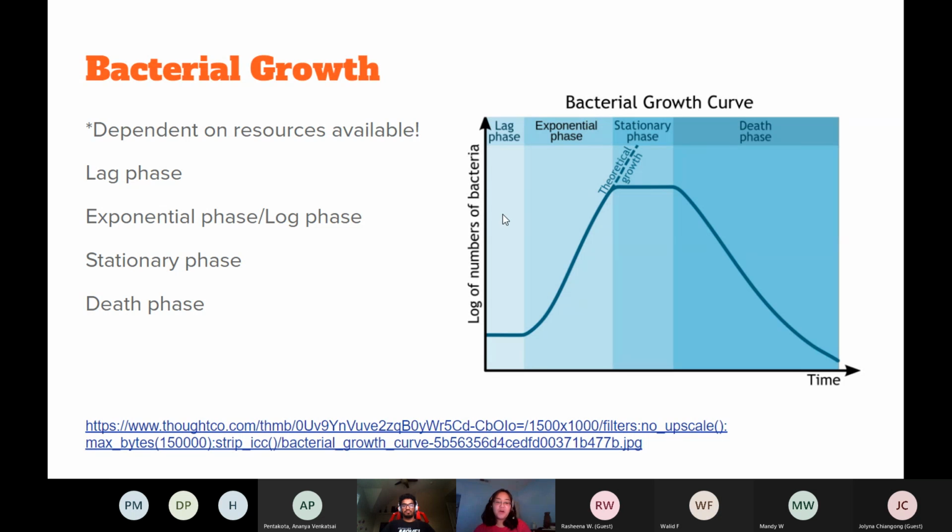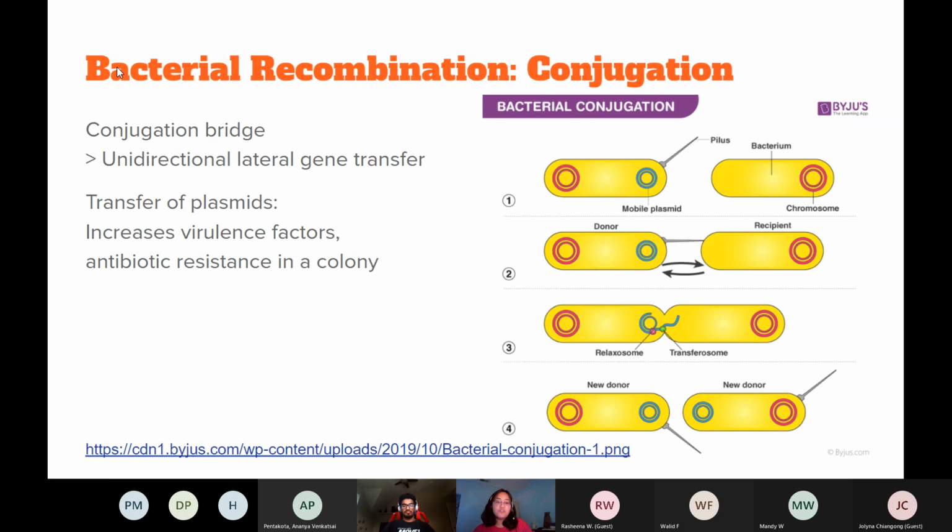exponential forever. But since in real life there's always a limited amount of resources, it moves into the stationary phase, when they're starting to use up all the resources, and their colony doesn't grow as much, and they start to plateau. And then as they start running out of resources, the colony starts to die off because there's no resources to keep them going, and the population of the colony plummets until there's none, and that's the death phase.